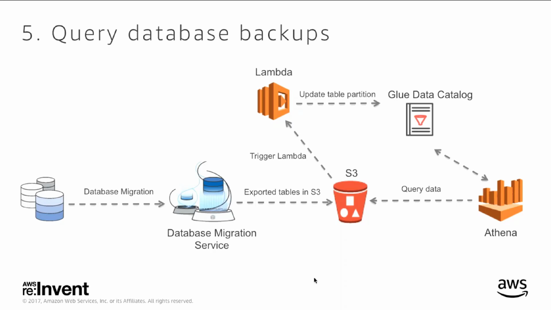So it makes a lot of sense to take that data and move it to a more cost-effective storage location on S3. We use a service such as AWS Database Migration Service that will replicate these tables from these databases onto S3. Once the data lands in S3, we can trigger a Lambda function to update the data catalog and make that data queryable via Athena. So instead of keeping it in costly data stores for no reason, move it to S3, very cost effective. And then when you do need to access that data, when you do need to query it or audit it, it's very easy to do it using Athena.